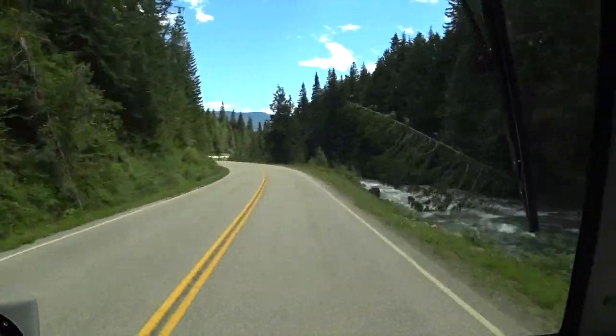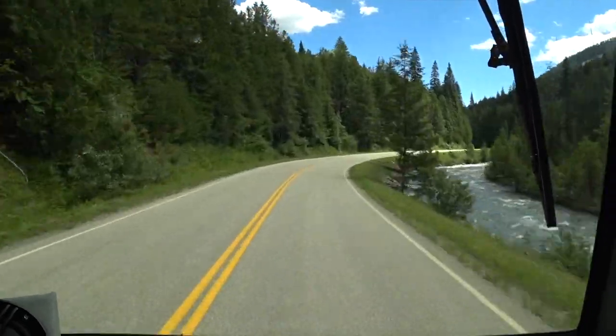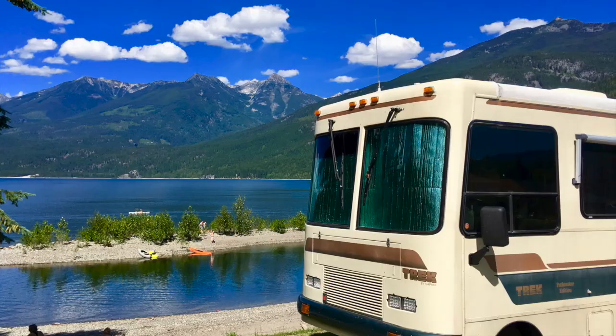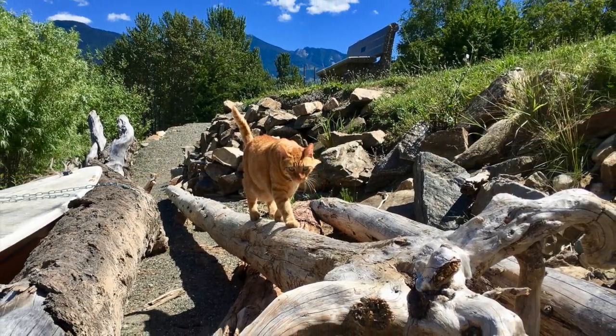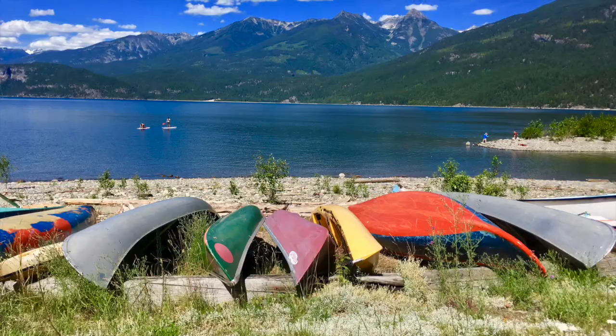Crawled the mountain road, hugging the icy blue Kaslo River right into the heart of town. There's plenty of space to set up Izzy along the beautiful beach and take Monty out for a lakeside stroll under the afternoon sunshine. Exploring this historic town on the sleepy Sunday afternoon was a spectacular scene.